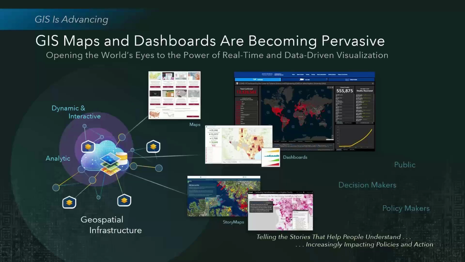Many health organizations and many municipalities in many countries and cities have been using dashboards to communicate health status. But it can be used for a variety of different purposes and configured by you as an end user, integrating real-time data in order to create specialized products that you can share with your communities. And these dashboards are becoming a common way for decision makers, the public, and policymakers to understand data and to communicate and tell stories that help people drive policies and actions.